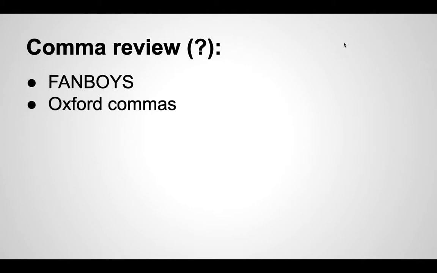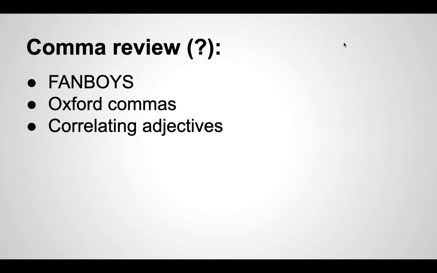Remember that the SAT likes Oxford commas. So for listing three things, I went to the store and I bought apples, comma, oranges, comma, and blueberries, comma, conjunction, that Oxford comma, they like to see that comma put in there. If there are correlating adjectives, so adjectives that are describing the same thing, like he sat in his big, comma, red, comma, supersized car. We have commas between each of the adjectives, but not the one right before the noun.